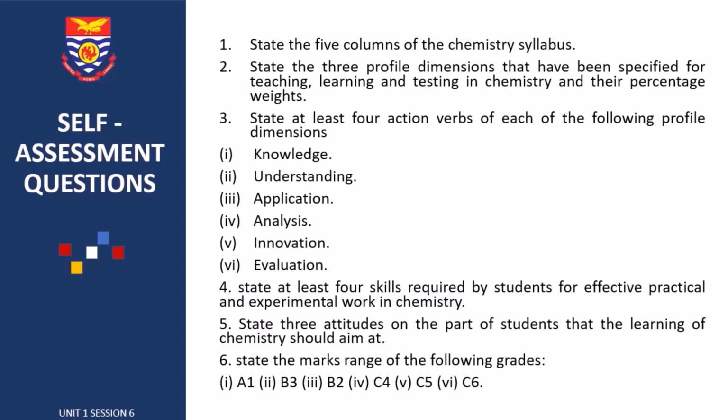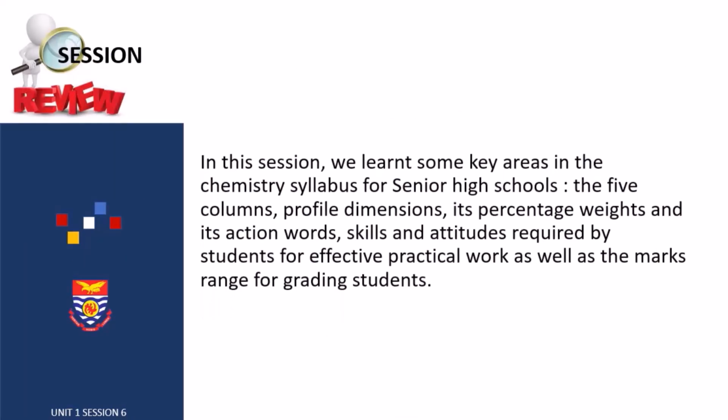4. State at least 4 skills required by students for effective practical and experimental work in chemistry. 5. State 3 attitudes on the part of students that the learning of chemistry should aim at. And 6. State the mark range of the following grades: A1, B2, B3, C4, C5, and C6. We have come to the end of this session.